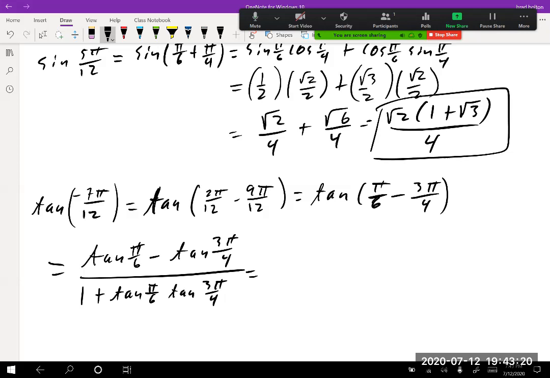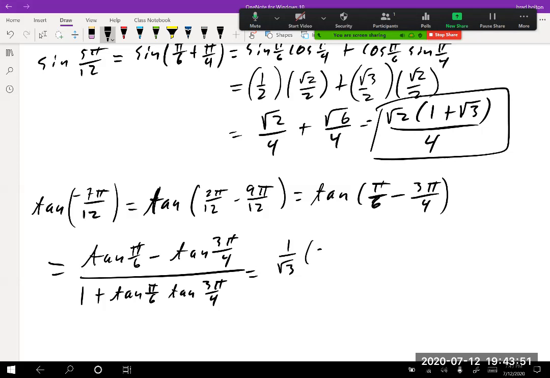Okay. All right, so pi over 6 would be, let's see here, sine, which would be 1/2, over cosine, which would be square root 3 over 2. So that would be 2 over square root of 3. The 2's would cancel, and we'd be left with 1 over the square root of 3. I'll clean that up later. We know that the tangent of 3 pi fourths, what quadrant is that in? That's in quadrant 2, right? Because it's almost 4 pi fourths. So it's almost pi. So we're in quadrant 2, and in quadrant 2, tangent is negative.